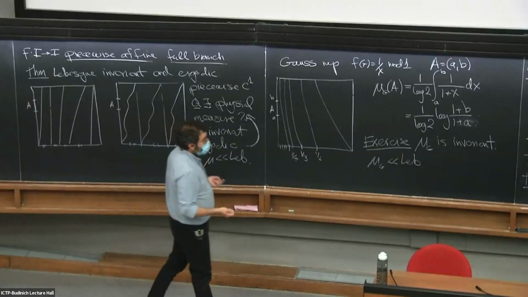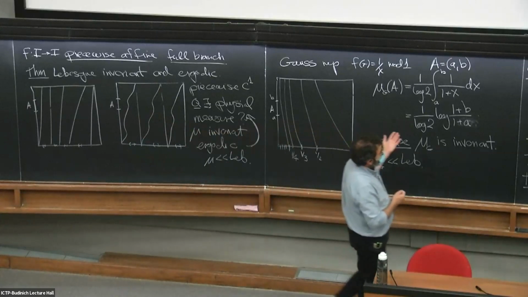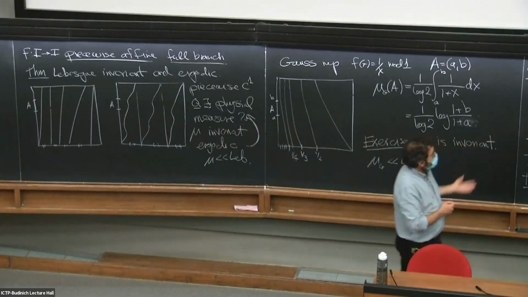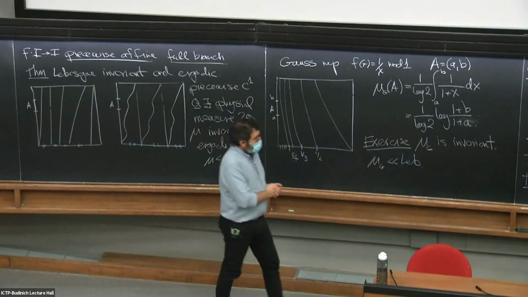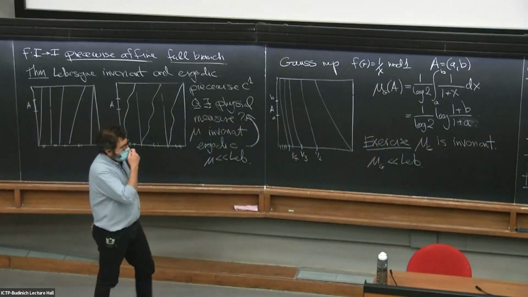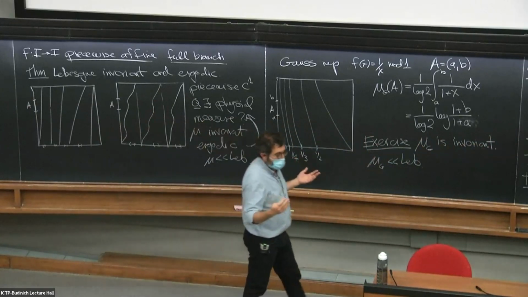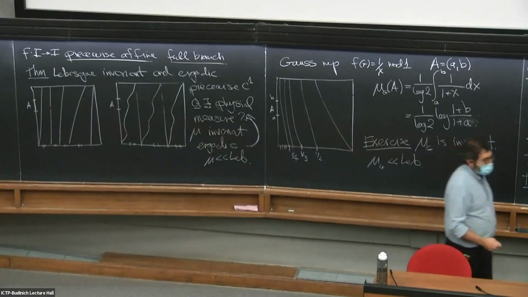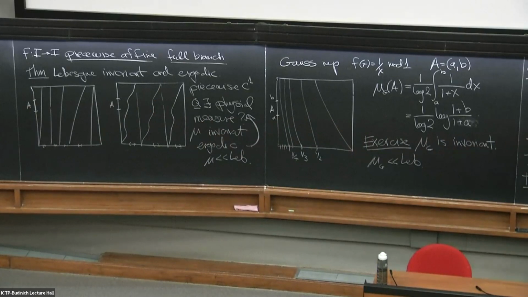For example, this could be an interesting project for some of you who might be interested: to look at these induced maps and how you construct full branch maps inside more general maps. That would be the next step. If we had more time, this would be the next chapter in my lecture notes.